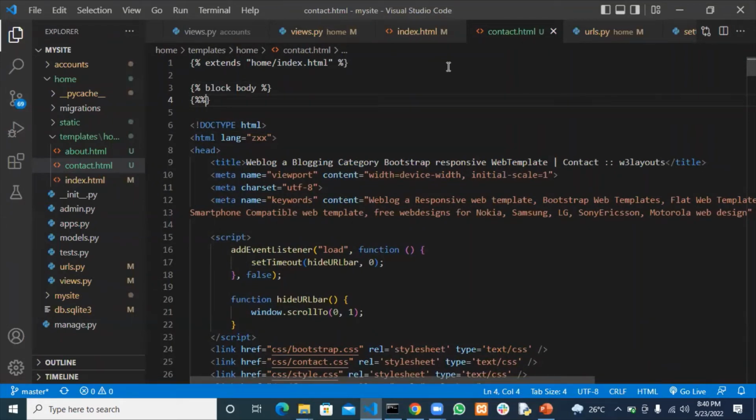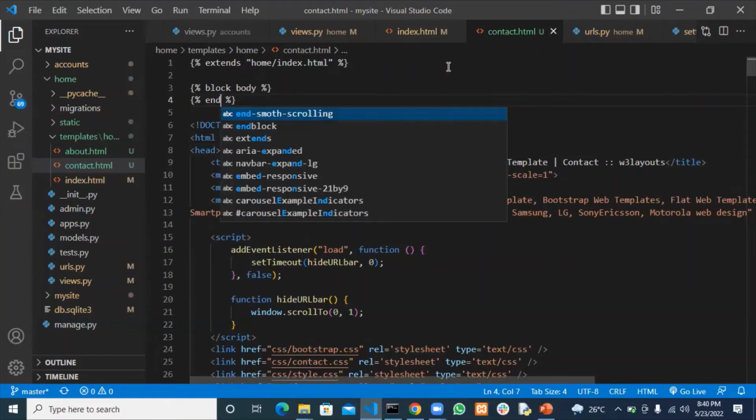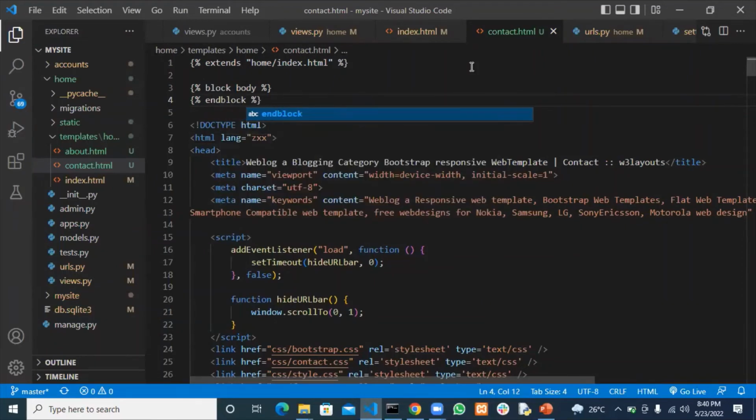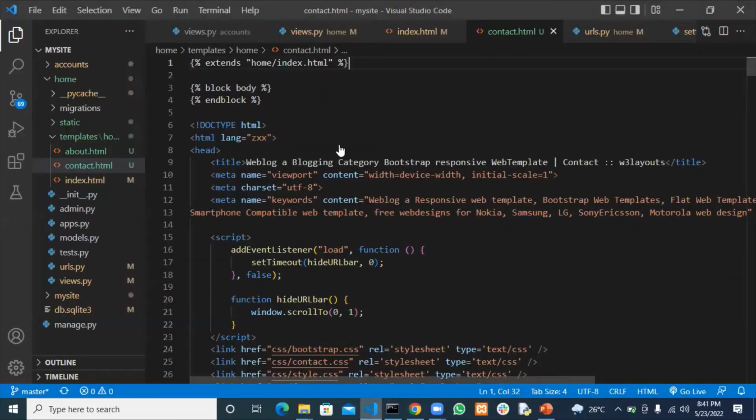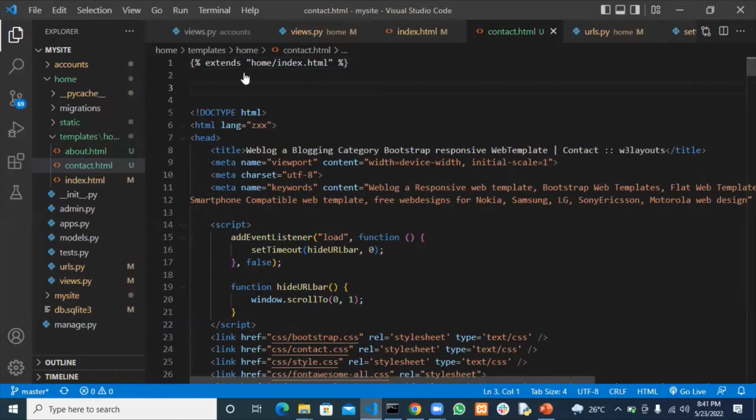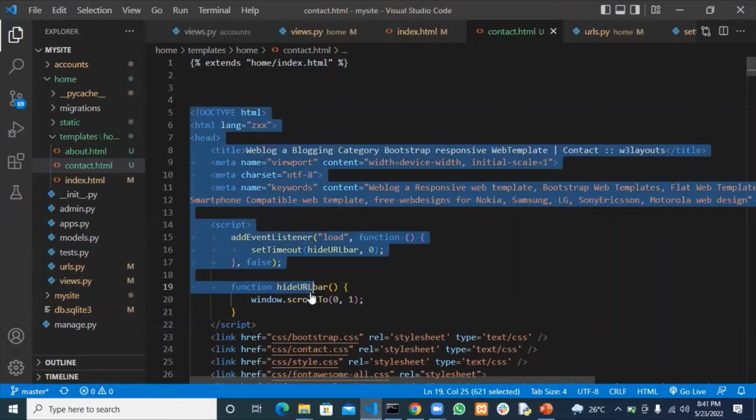So now you can see that if I put this tag here with nothing inside of it, nothing still happens. It will still show the same page, even if I'm here. Okay, that's gone. So now what happened here is that once Django sees this line here that says extend, Django no longer considers this other part of the code.